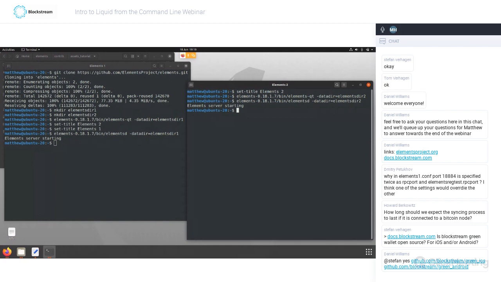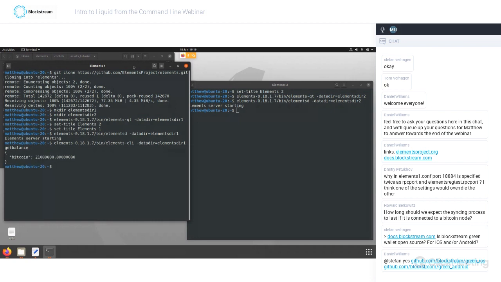So we can do things now, like we can use the client to query that daemon. So we will use elements client with that data directory, because it needs to know where the config file is in order to call the daemon. And let's do get balance. This will send the get balance command to the daemon that's using that elements data directory from the client. Bitcoin 21 million. I wish. That's not actually Bitcoin. That's liquid Bitcoin, essentially, if you're connected to the live liquid network. But here it's just the default asset.